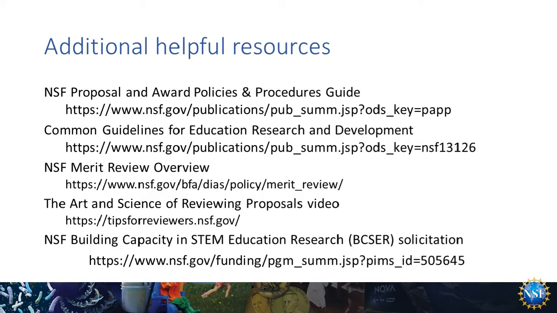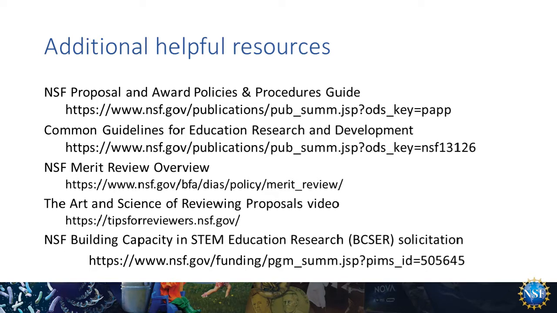The National Science Foundation also has a number of other pieces of information available to you. There is the NSF Proposal and Award Policies and Procedures Guide, PAPG for short, to those of us who visit it frequently. But this is the blueprint for writing and preparing a proposal. It contains all of the information about what's allowed, what's not allowed, how to structure your proposal, budgetary information, all of that kind of thing. There is another document called the Common Guidelines for Education Research and Development. For those of you that are somewhat new to education-type projects, this might provide some helpful information on how these projects can be structured, the need for evaluation, and things like that.